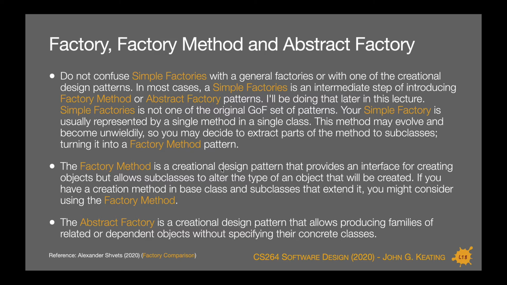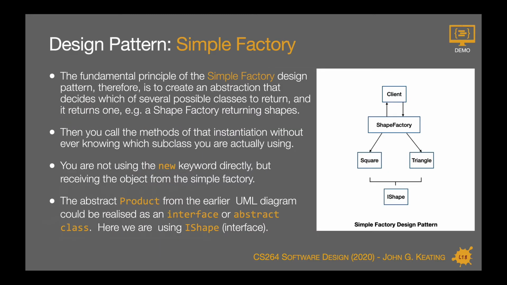the factory method, then, is a creational pattern that provides an interface for creating objects, but allows subclasses to alter the type of the object that will be created. And so if you have a creation method in the base class and subclasses that extend it, you could consider using the factory method. So that's a good reason as to when you might use factory method. And again, an abstract factory is a creational design pattern. It allows the producing of families of related or dependent objects without specifying their concrete classes. Okay. Again, there's lots of different kinds of definitions, but you get to see these in an actual example.